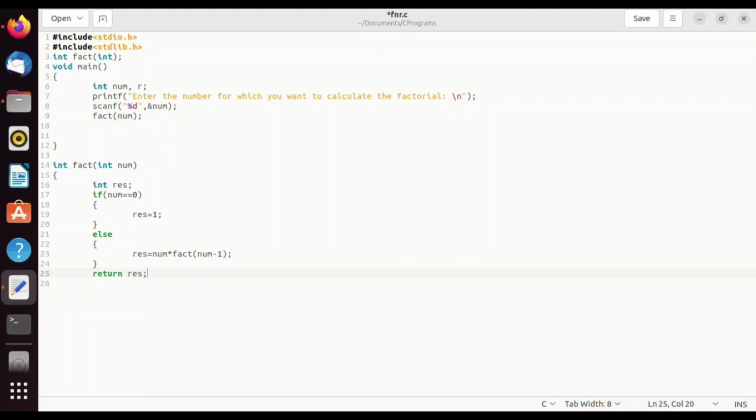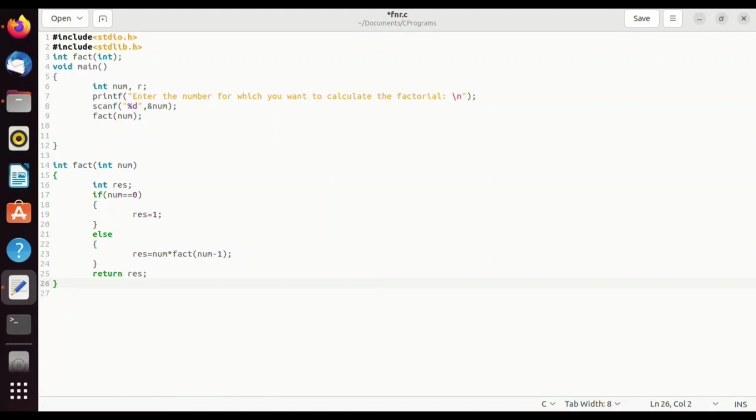We have seen this very clearly in our classroom, how this iterates using arrows. Suppose the function is first called from the main function. When control comes into the fact function, the function again calls itself from the definition of the same function. That means it is called again and again till the point where the number becomes 0. After this we are returning the result.